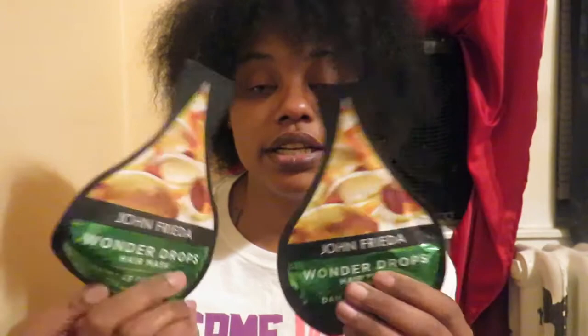I've been hearing a lot about these so I figured I'd try them — it's the John Frieda hair mask for damage and repairing. It has vitamin E oil. I love anything with olive oil but I have to be careful because it can dry my hair out and make it break off. It says: 'With this powerful damage-repairing hair mask infused with vitamin E oil, begin to transform damaged hair.' I'm guessing this is like one treatment.